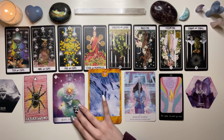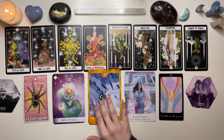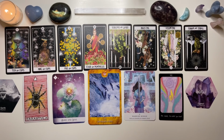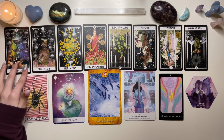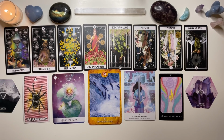And I feel like you really have a fear of expression. With this 4 of Pentacles here, I feel like you guard your deepest desires and your deepest wishes because you're afraid of what people might think if you were honest about them. With this 10 of Cups and this 9 of Cups here, I feel like you might really like Disney movies, or you might think about the concept of happily ever after and just wonder, when is that gonna happen for me?